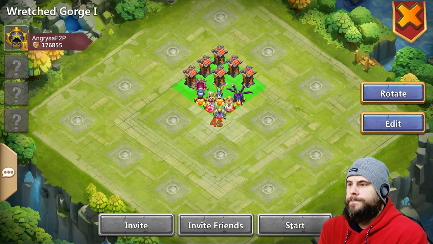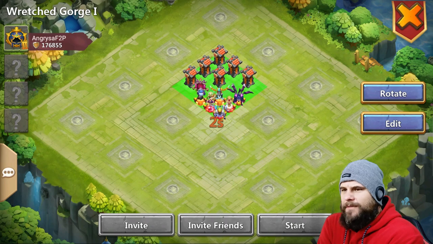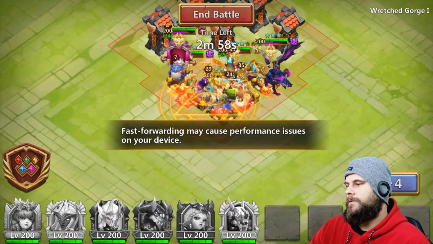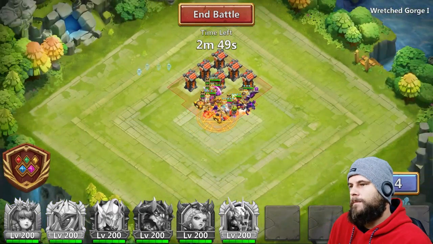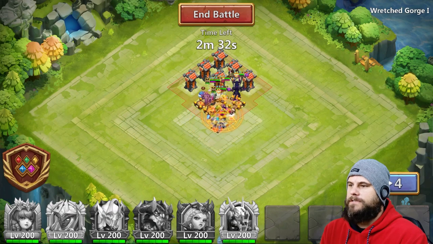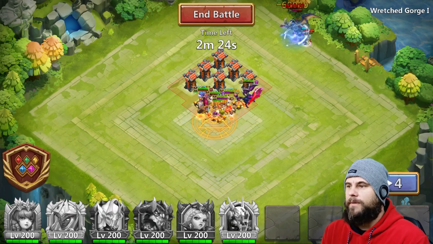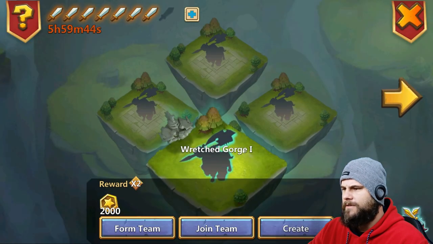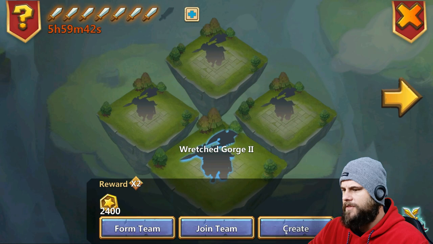I can do better. I think I can finish 2. I believe I can. It's gonna go quick, boys. Don't worry about this. We'll zoom out a bit. I run as much as I possibly can. I do forget about it sometimes. Let's see if I can run Wretched Gorge 2. I think I can.